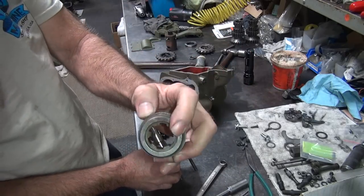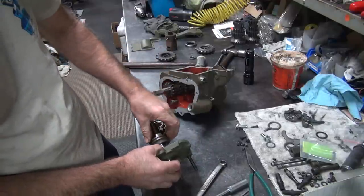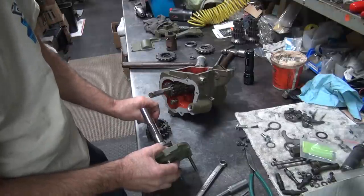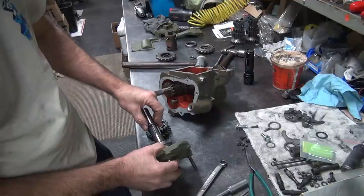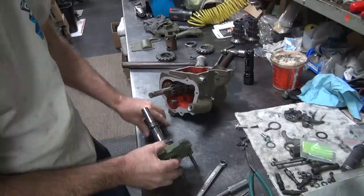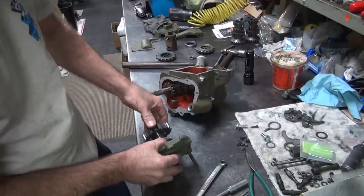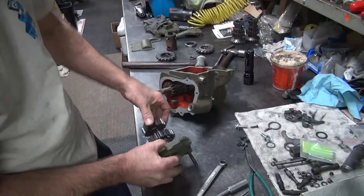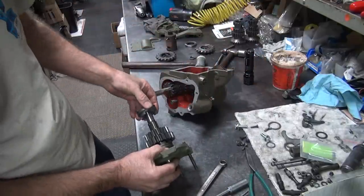Okay, this is reverse gear, which you're not running. This is slow gear. So that goes on right like that. You take the washer and we put it right back on the same way we took it off. Otherwise the clearances might change. That goes right on. Yellow. That goes right on. And this time we put the damn dog in, we forgot.